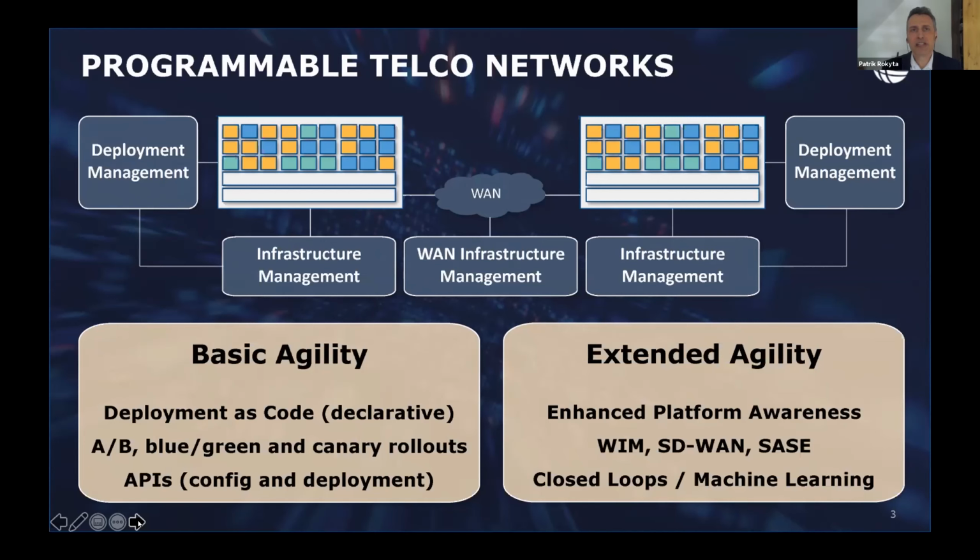And of course, because you cannot touch every piece of software manually in cloud native ecosystems, what is also necessary is to have sophisticated APIs to manage configuration and deployment. One of the approaches here is to adopt the OpenAPI spec that describes generic operations to the deployment that are even standardized. So as long as the suppliers adhere to these standards for configuration and deployment management, a lot of interoperability across multiple vendors is possible, so that the integration cost on the operator side can be significantly optimized.